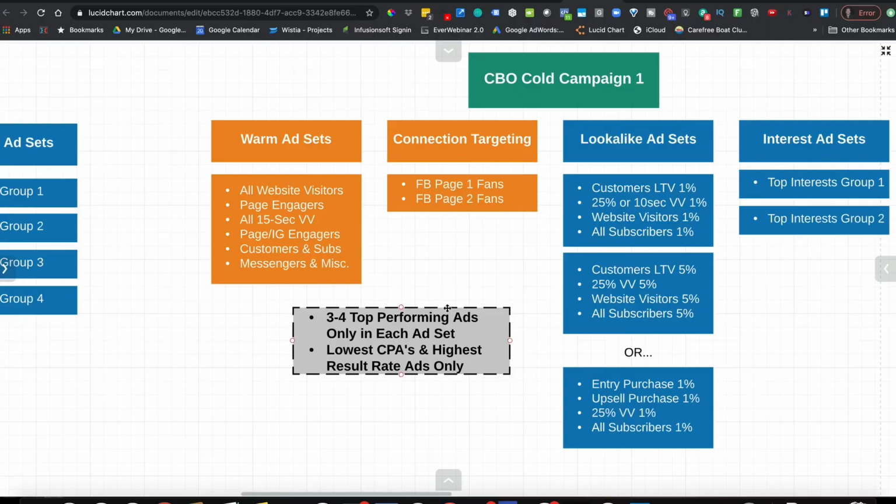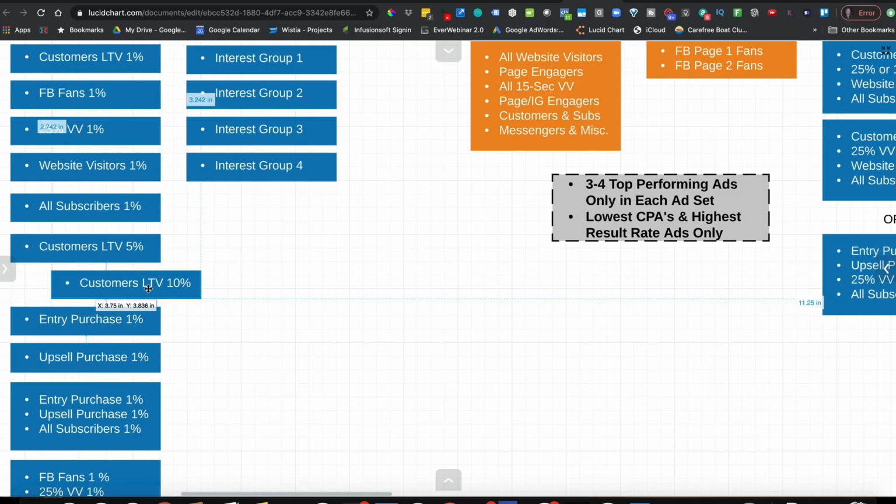So you're going to take your best performers, and then you might put in, hey, let's do the 1% of customers, 25% video view lookalikes, website visitors, all subscribers. And you might have another one where you do the same thing with that 5% or 10%. Maybe you found over here that your 10% lookalike was doing really well on its own down here, this one.